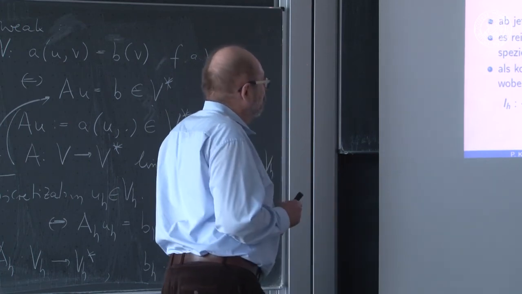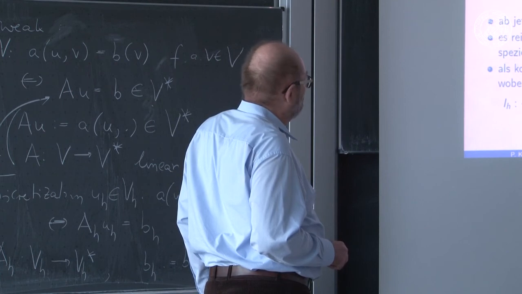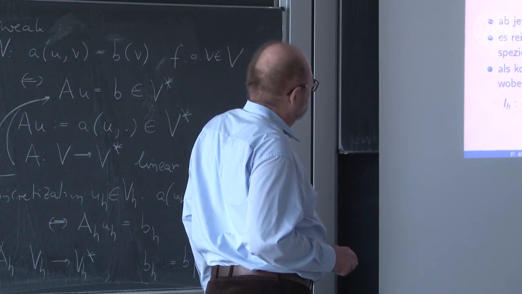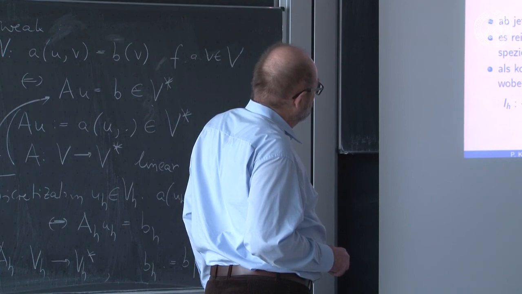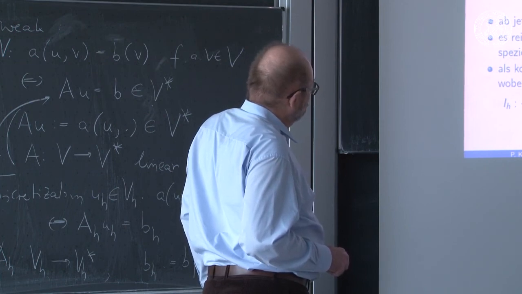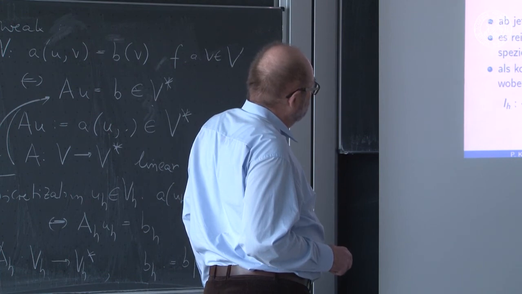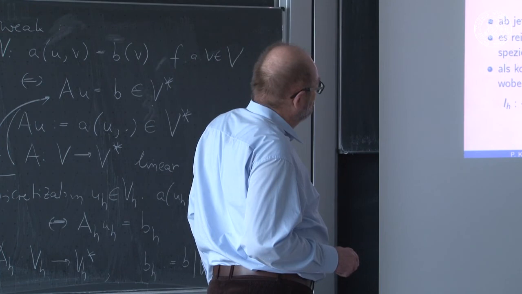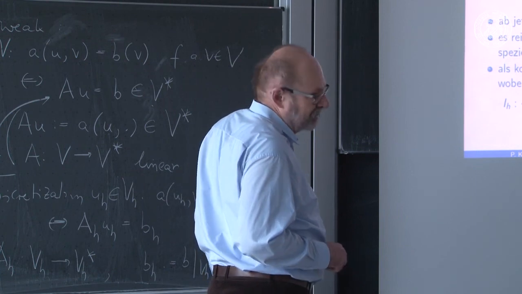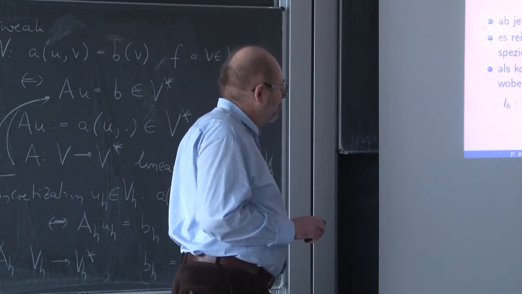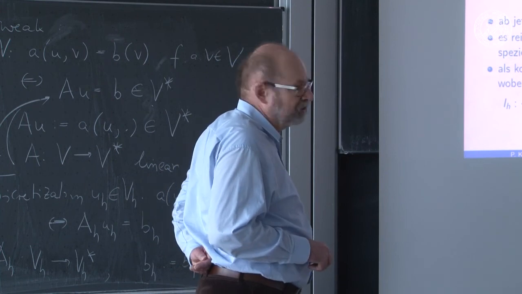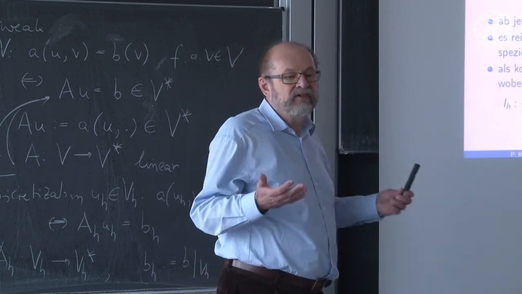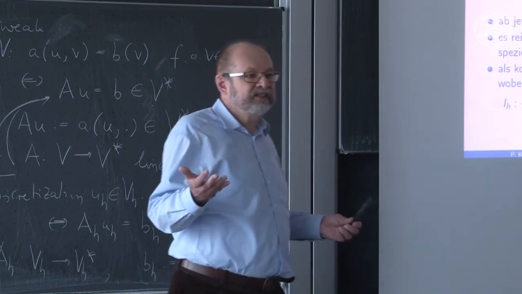And one possibility for this specific element v bar is to choose the interpolant. That means we have a continuous function, 0 at the boundary, and now we take the interpolant in the space VH. That is, we take this uniquely defined element in VH which coincides at the nodal points. There's a little bit of a problem here, namely the continuity assumption. We need this continuity assumption to speak of the interpolant. If we don't have a continuous function, we cannot evaluate a function at a point. For an L2 function, this doesn't make sense.